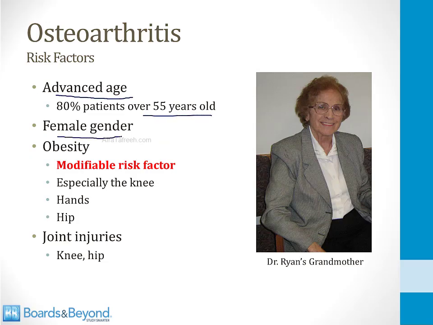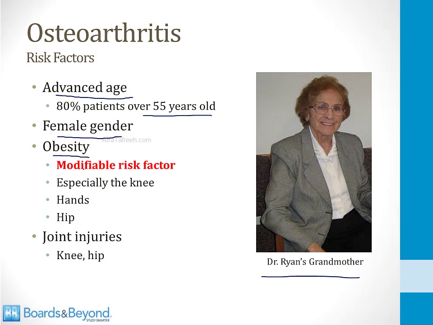Female gender is also a risk factor, and shown on the screen is a picture of my grandmother to remind you of the typical demographic, an elderly female. And remember what I said before, if you remember, osteoarthritis occurs at the end of people's lives. That can remind you that it involves the joints at the ends of the fingers.